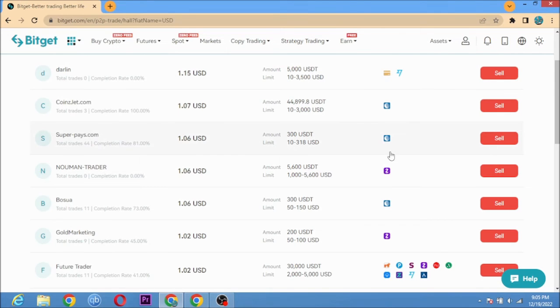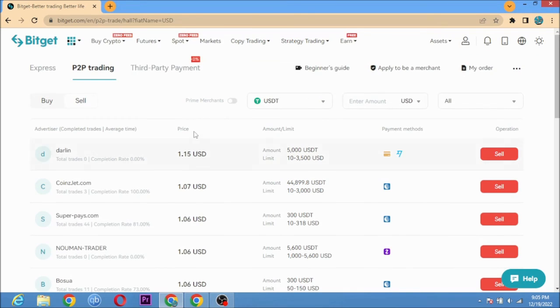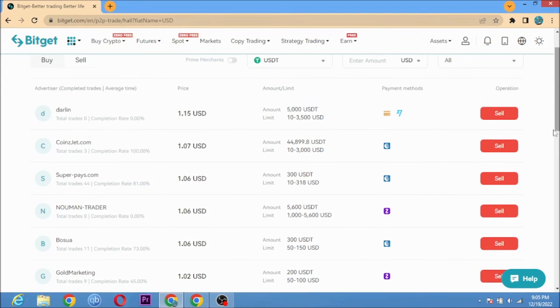After selecting the payment method, you're going to see the price that this advertiser is using to sell to you or to give you that cash. After selecting that advertiser and the payment method, let's say we are going to use WebMoney, you're going to say sell.